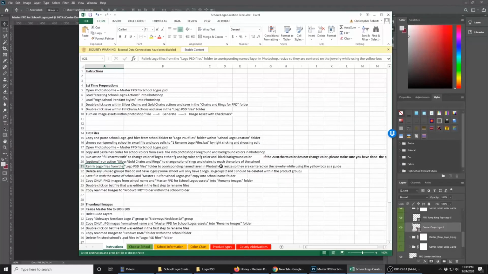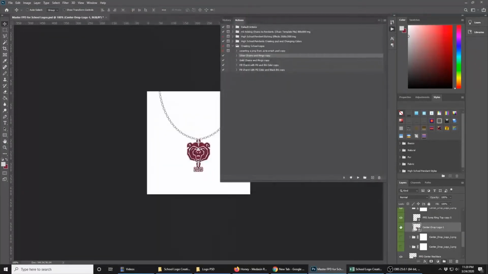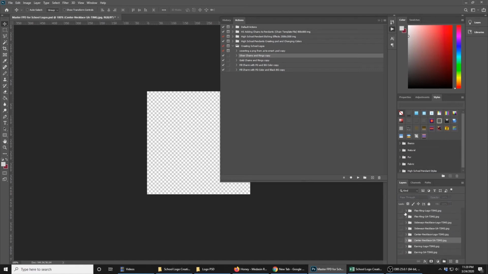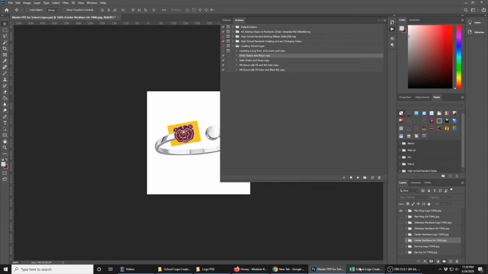And then now part of this is also resizing it. So we'll go through and resize the logos, as well as delete any of the groups that we're not using, as this I believe has 2 logos. Yes, and the third one is from a different previous school. So we're going to go ahead and we'll delete those as we go through. So we will go ahead, start at the top of the flex ring.